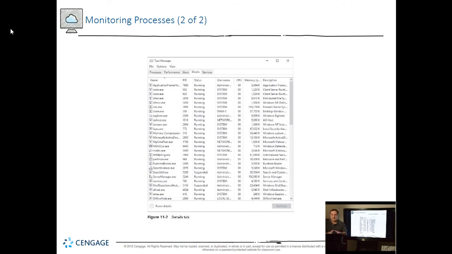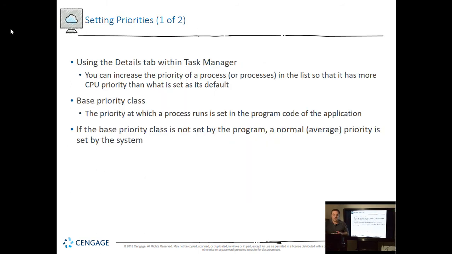You end the task on the Details tab or the Process tab, either one, and it'll also stop it from the services. So if you have a service that's stuck, that's a great way to end that service and then start it again manually without having to restart the server.